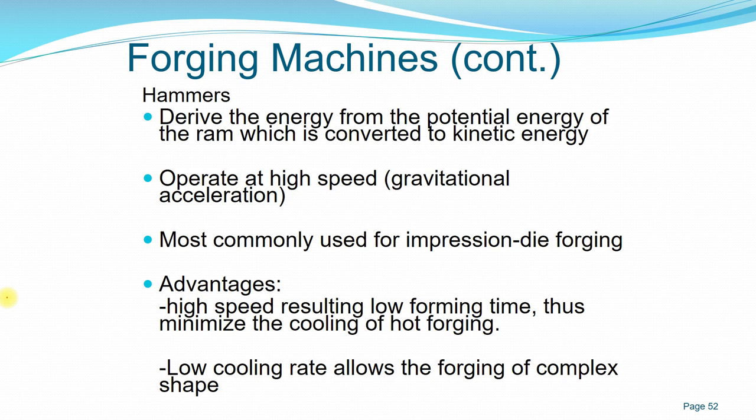So you don't have to have a longer time to cool your workpiece, and also since with the low cooling rate, you can forge very complex shapes.